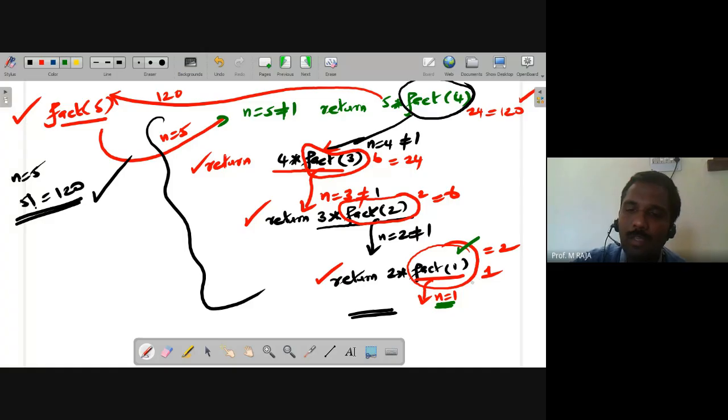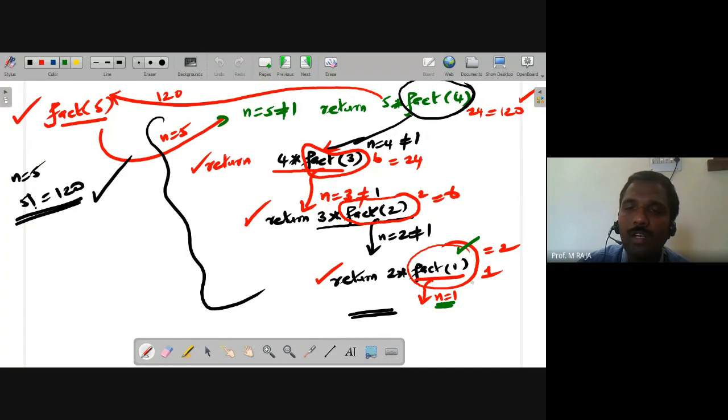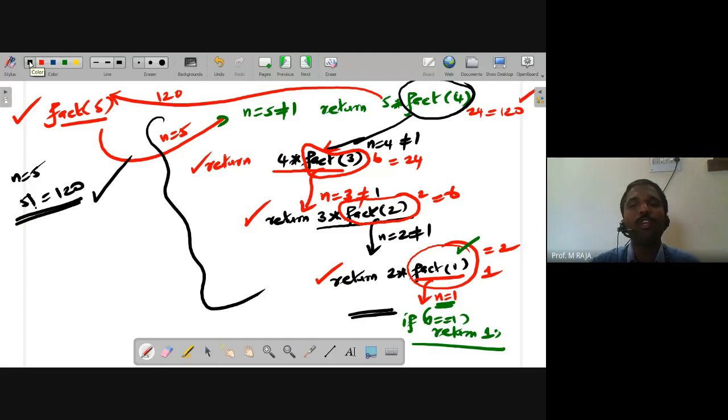N is equal to 1. In the function definition, what we have defined is: if n is equal to 1, return 1. Always think that a return statement returns a value to the calling place when the value is mentioned. We are not assuming a dummy return; a dummy return just returns the control. Here a return value is there, return 1.